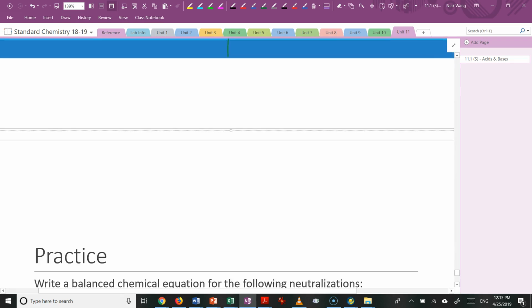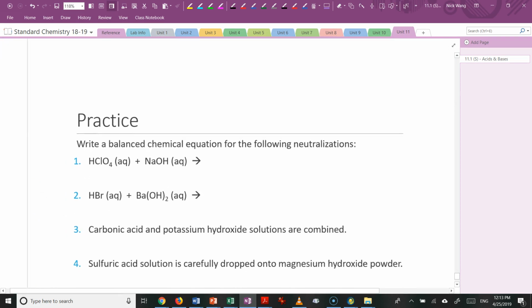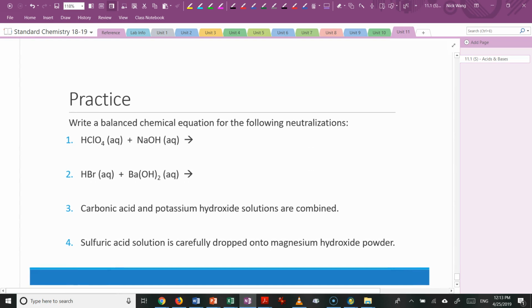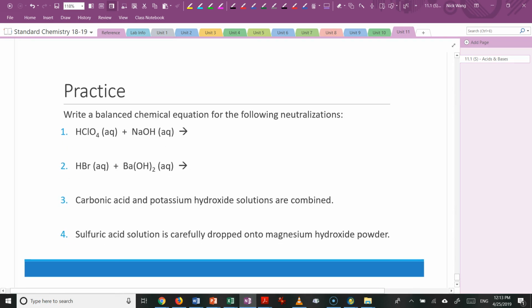All right. Finally here, we have some practice. Let's go and see how this works out. The first two, again, you are given the formulas and such. The last two, you're going to have to translate them yourselves. So you might want to review how to do some acid-base nomenclature. But effectively, HClO4, that's going to be your first one. NaOH is going to be your second one. And we know that these are going to be in acid-base reactions because this is an acid, and that's a base. So it's going to be an acid-base neutralization.